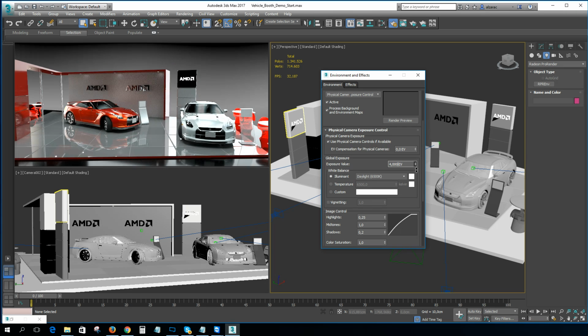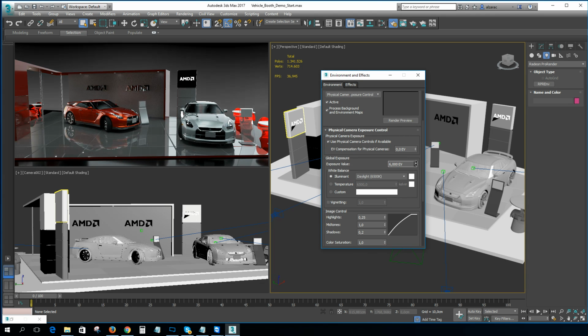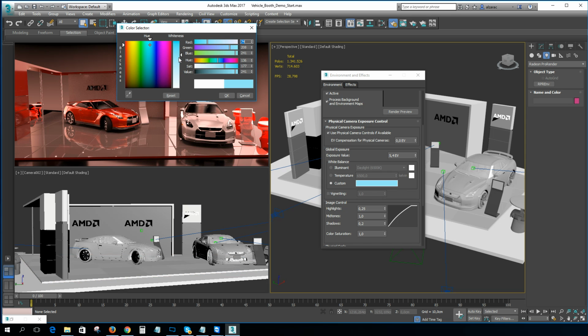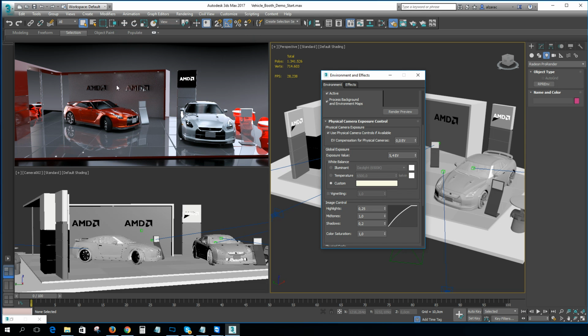If you decrease this value, increase the intensity, or the opposite right here. You can adjust, for example, you can have this color correction exactly the same as the other exposure control. You can make a small adjustment, for example, if you want to give a little bit of color to your image, and other than that, you can control exactly the highlights, the mid-tones, and everything you want in your particular image.